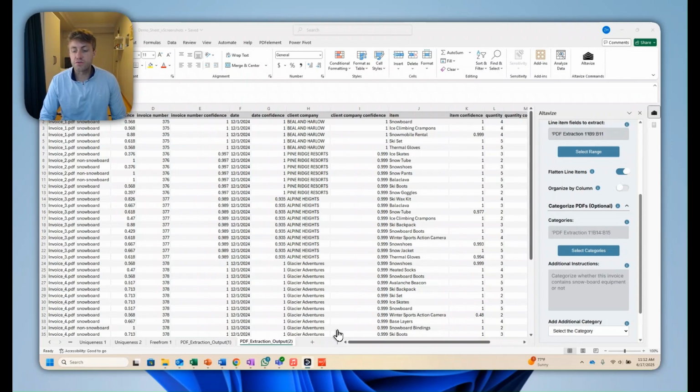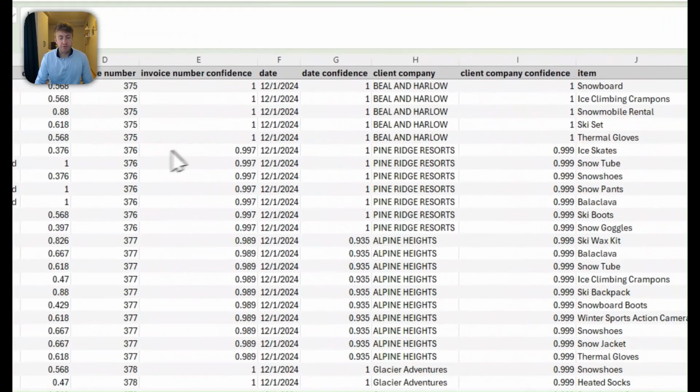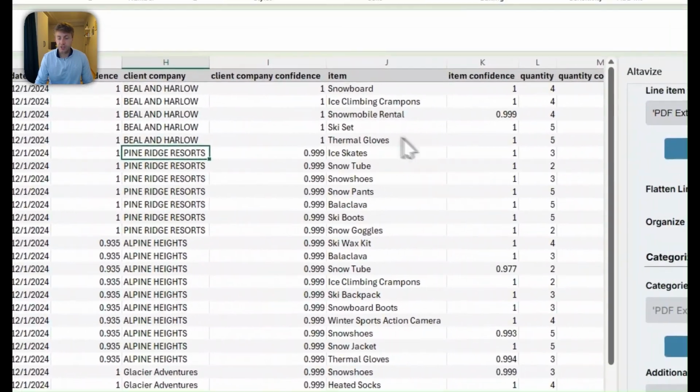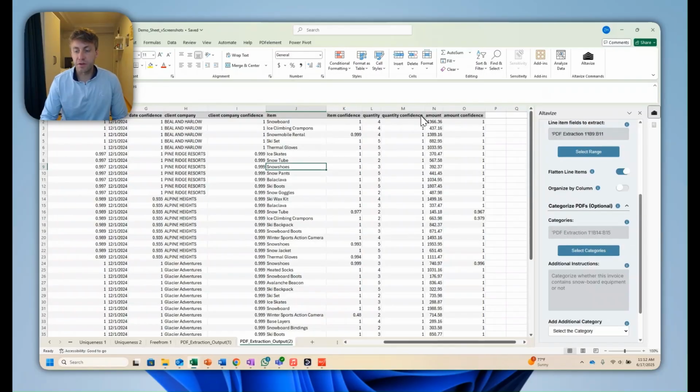Here we have the results when we select the flatten line items button. You'll see that we're organized still by document level, but then we have an individual row for each actual item listed here. This allows easier visibility when line item fields are the primary focus of your analysis. And as you can see, again, confidence scores on all outputs, so you know what to quickly address, and then you can move on and begin working with your data.